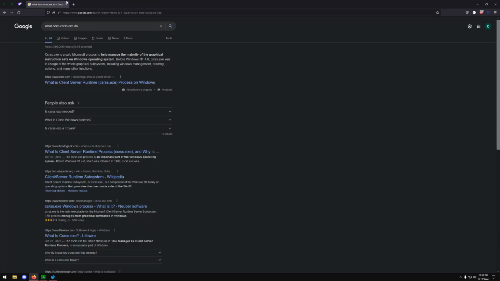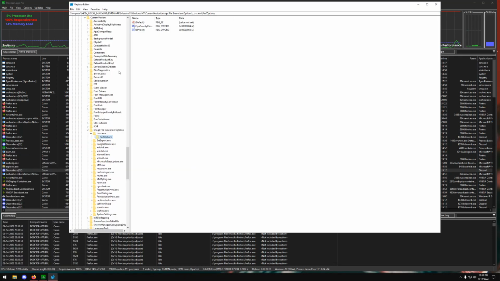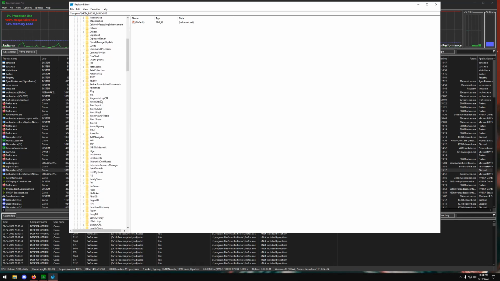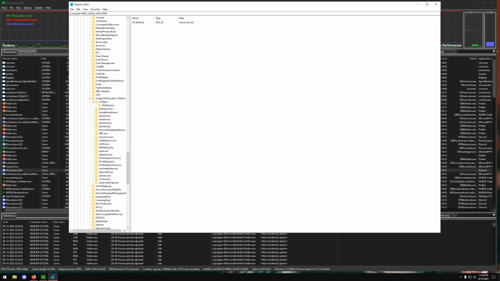The way that you guys are going to be able to tweak this is you're going to want to open up the registry, and you're going to want to look for this specific file tree. The way you get to that is you go to HKEY_LOCAL_MACHINE, then click on Software, Microsoft, and then keep looking until you find Windows NT, CurrentVersion. Then you're going to want to go to Image File Execution Options. Inside of there, you're going to want to right click on it and then click New Key.